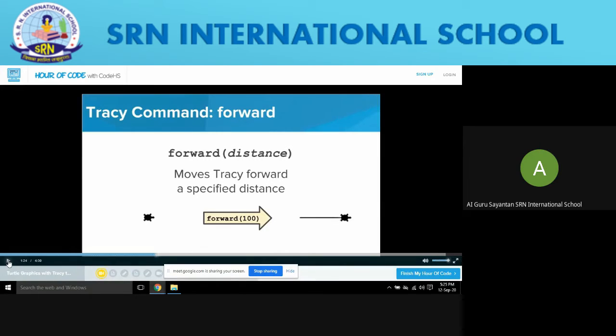Here also, in a coding language, there are some very easy but efficient syntaxes, that means rules. In order to make the turtle go in the forward direction, we need to write forward first, and within the brackets we need to write the amount of distance it needs to cover. Understood?